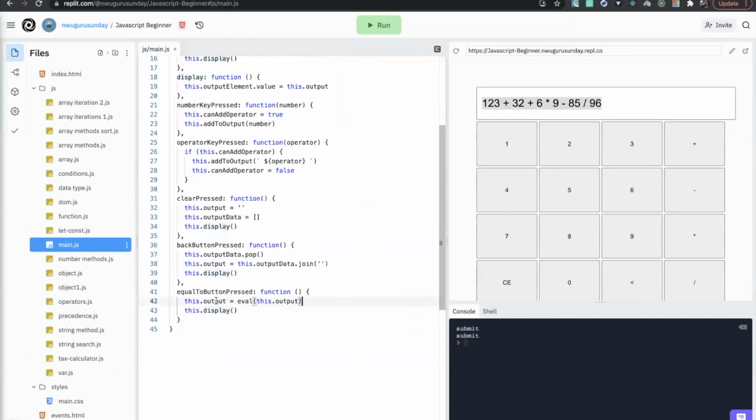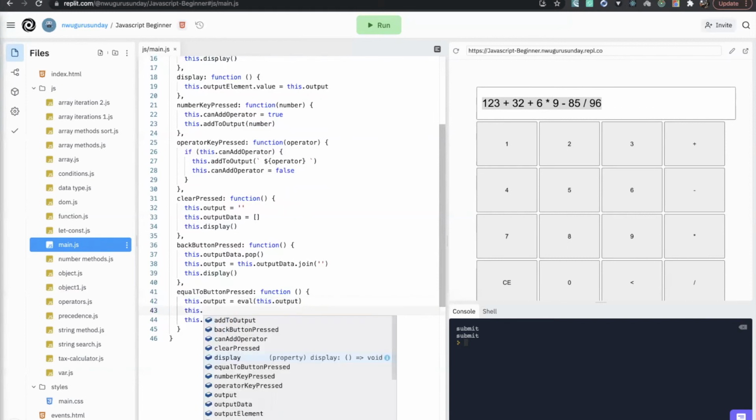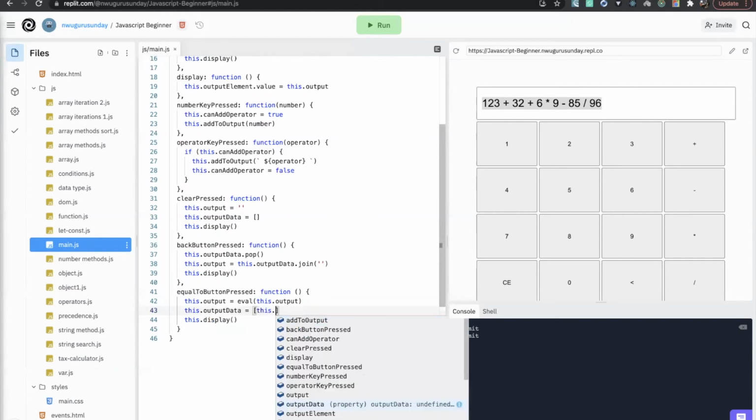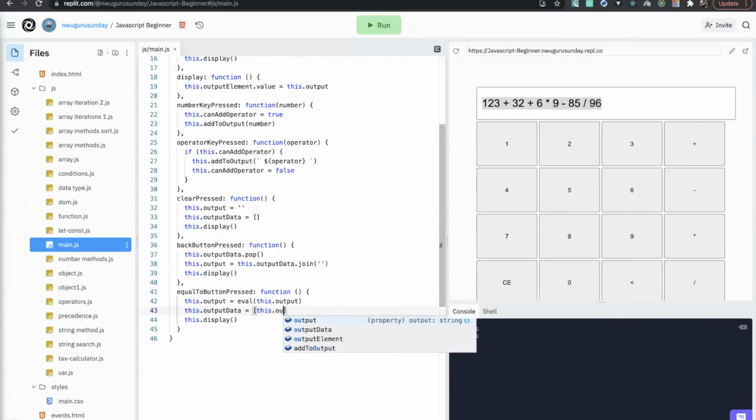And whenever we evaluate the output like this, we also want to change our structured data, our output data. We want to set it to the result, which is the output at this point, because that is what will be in our display, okay?